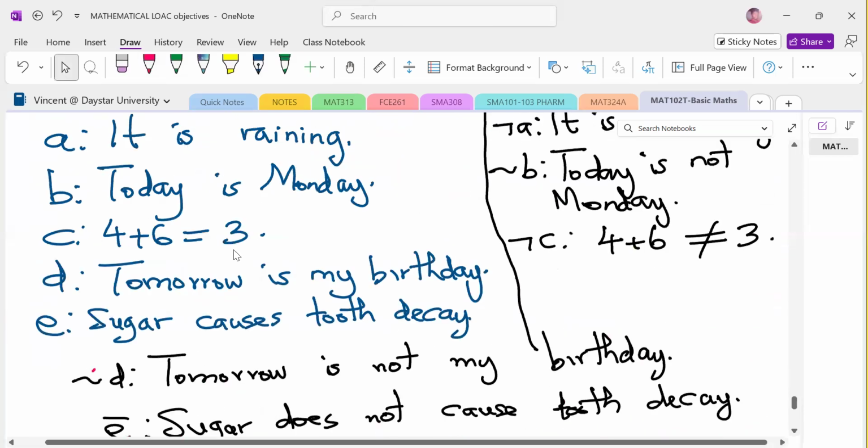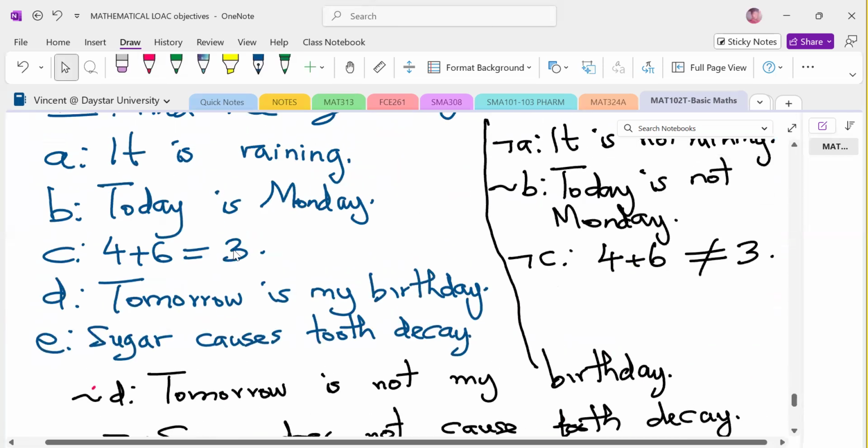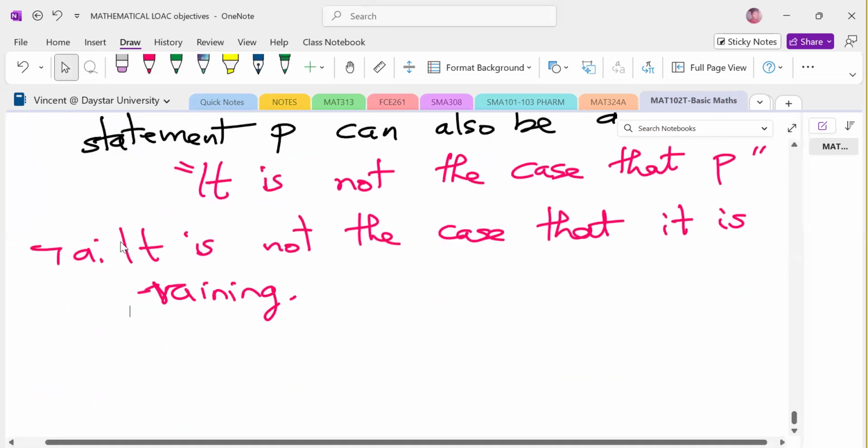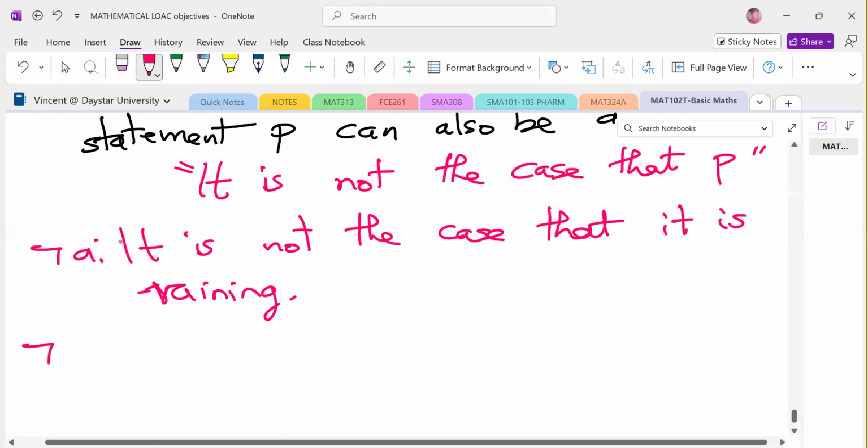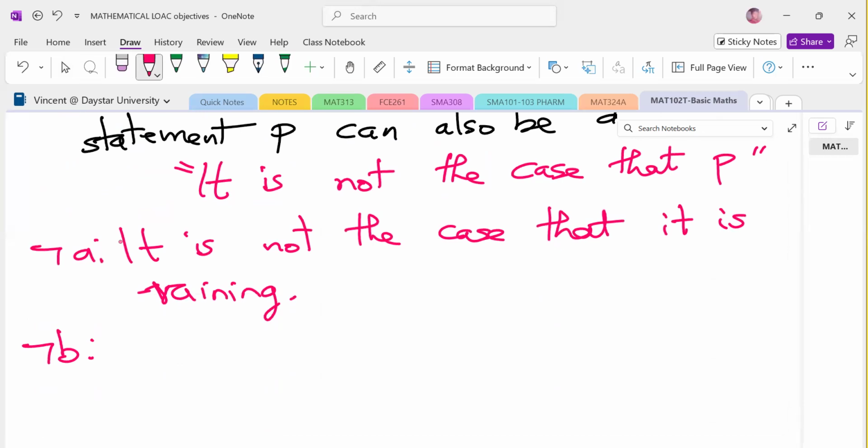Then what if we want to use the same definition to define the negation of B? How else can we say it? B is, today is Monday. Yes, remember I said, please don't be creative. Follow the definition given the way it is.